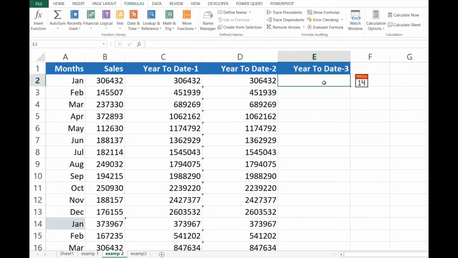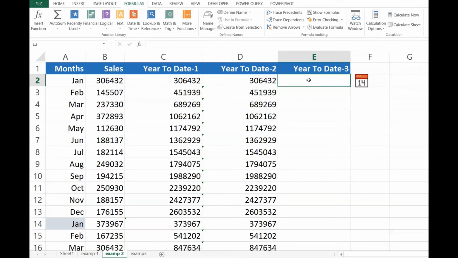Now, the third approach is to make this formula dynamic so that I don't need to touch January at all. I put in my formula, I copy it down, and it definitely works without going to reset the month when the year ends. So to do that, I need to use the offset formula.